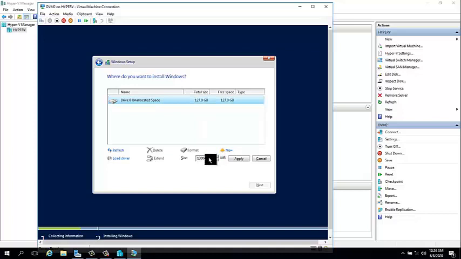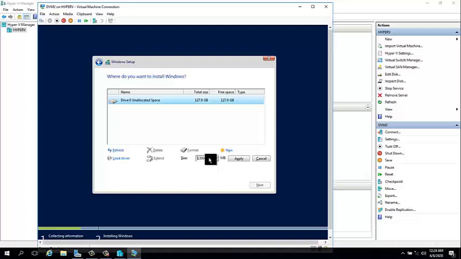Are we installing the OS on this whole part, or do we want to partition it? This is what this particular interface is telling us. Do we want to create a partition, or do we just want to install the operating system on this part? For now, I want us to install it on this part. Later on, I will show you how you can partition. This is very, very simple.